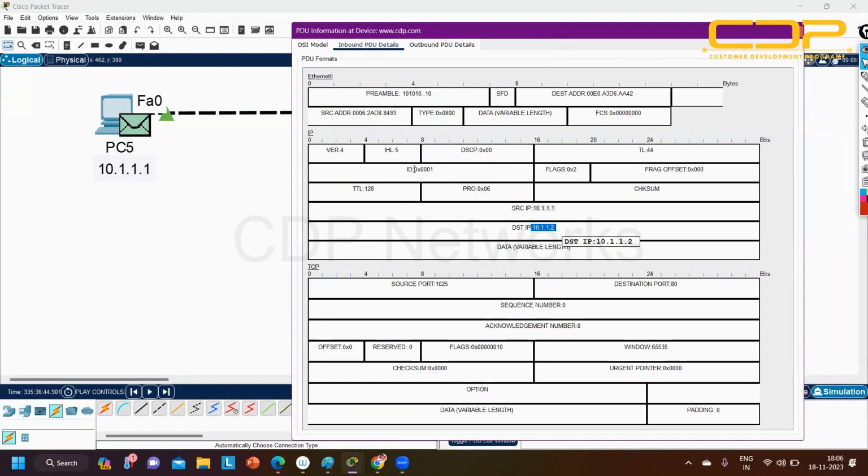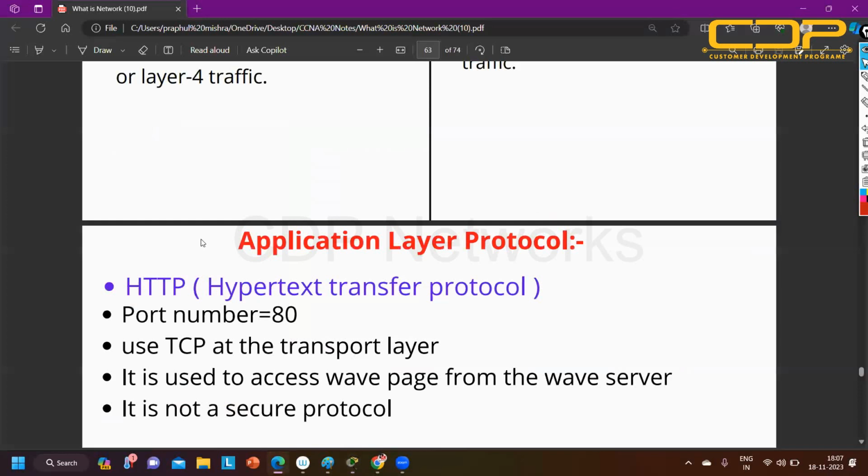Getting my point? The protocol field is also there. After that, this is the actual TCP message. What is the source port number in the TCP message? 1025. As I told you, there are two types of port numbers, well known and unknown. So this is an unknown port number. This PC is using a port number from this random range. Where is the port number?